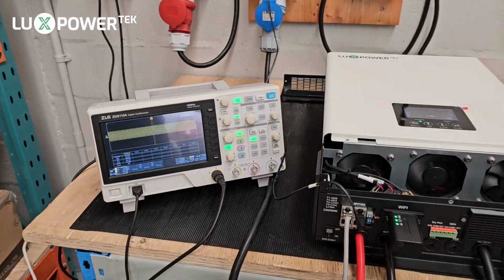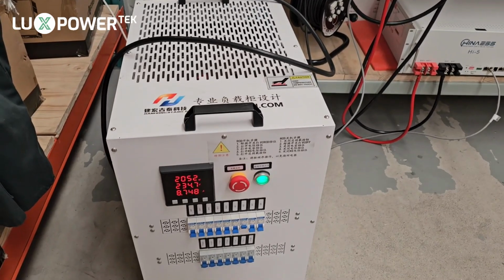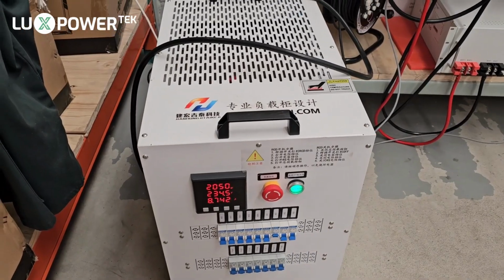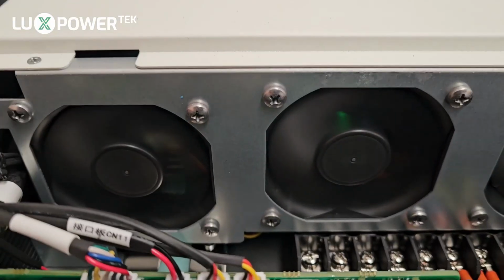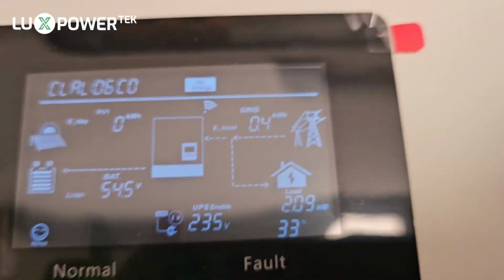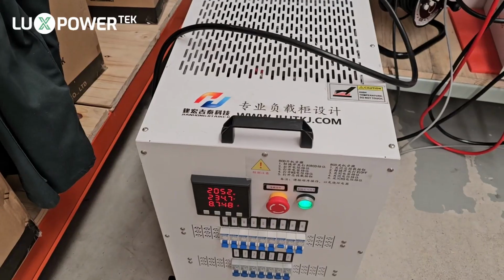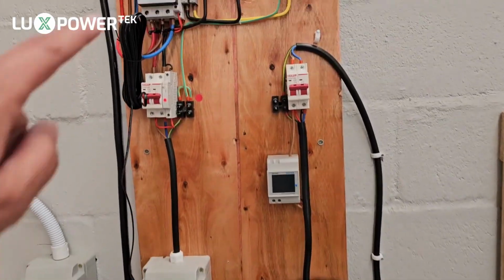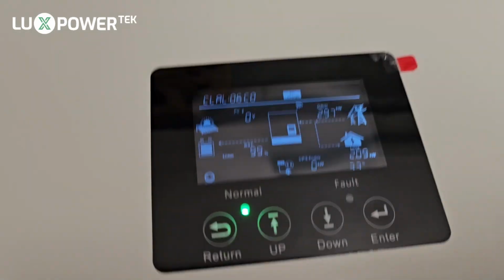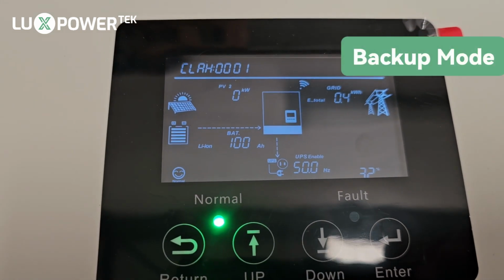Right, so we have our oscilloscope connected as well, because we're going to be testing the switching time in single machine mode. And then we also have our load bank, and currently we have a resistive load of 2 kilowatts running. So one of the first things you'll notice is that the fans are running at the moment. Load representation is 33%. Here you can see that the 2 kilowatts is depicted on the load side, which is the 2 kilowatts there. And that's purely because it's picking up the information from the CT coming down to the machine. So if we trip the mains here, instantly the machine goes to bypass mode, as you can see.